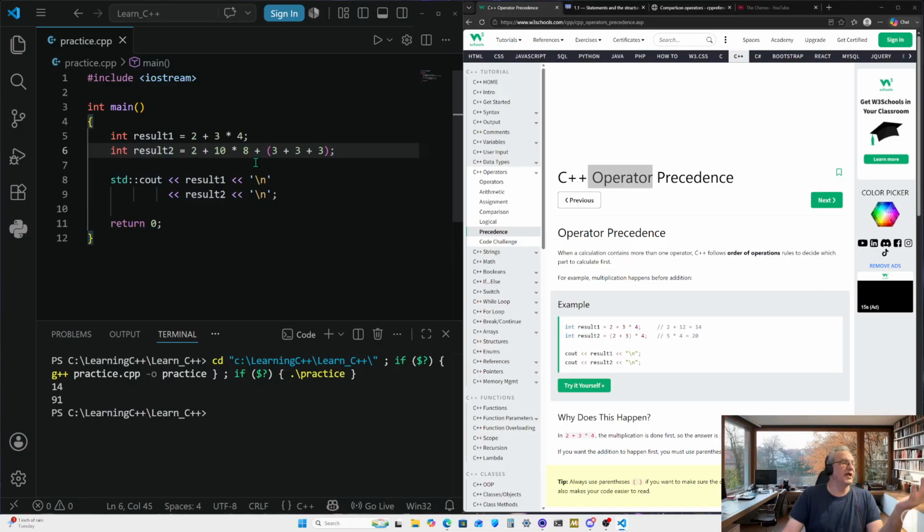You're going to add 2 to 80, which is 82. Then you're going to add another 9 to that, which is 91. So that's exactly how they did it. They did parentheses first. So you can kind of reverse engineer the math if you remember how to do math properly and see if it's being done the same way.